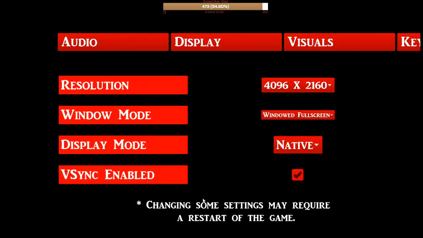Right, and this is why we need it to change, because you'll notice now that this has gone absolutely bananas.